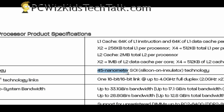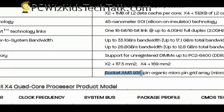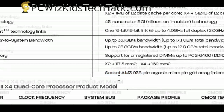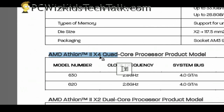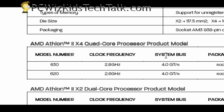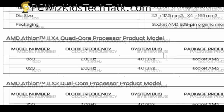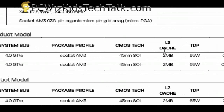It does come with the standard architecture that you would expect from an Athlon. However, this one is going to be priced a little bit cheaper because of that. It does have another model, the 630 — not just the 620 which I'm looking at today. The 630 model is 2.8 GHz instead of 2.6, but they're capped on their multiplier. The 620 is at 13x and the 630 is capped at 14x.